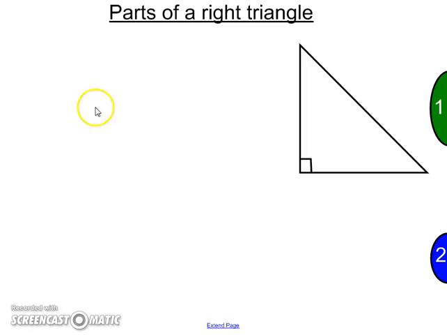problems. Now, first thing, let's talk about the Pythagorean theorem as it applies to right triangles, because that's the one thing you have to understand, is that the Pythagorean theorem only applies to right triangles. So if we have any other type of triangle, then the Pythagorean theorem does not apply. Okay, so it only applies to right triangles. Now, in order to deal with the Pythagorean theorem, we have to talk about the parts of a right triangle.